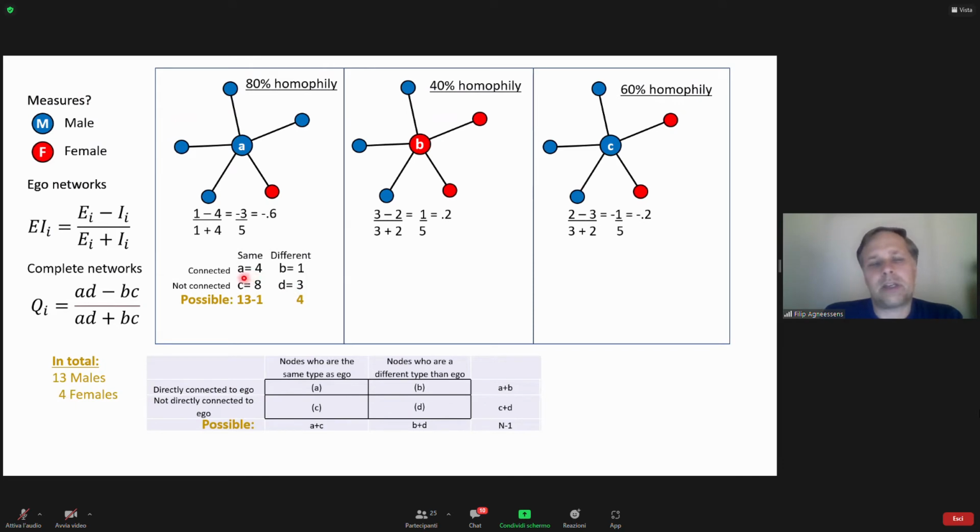What actually happened is that A, and I'm sorry, this is A from this part here, that's not A here. Unfortunately, this is the default way of calculating, so A is the number of connections to persons of the same gender. There are 4 people that A is connected with of the same gender, and 1 person that A is connected with of a different gender. We already knew that because we calculated the homophily. But what we didn't take into account is how many there are that they didn't connect with, the same and different. There are 8 males that A didn't choose, and 3 females that A didn't choose.